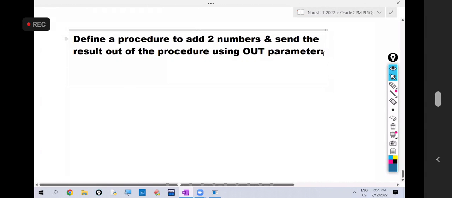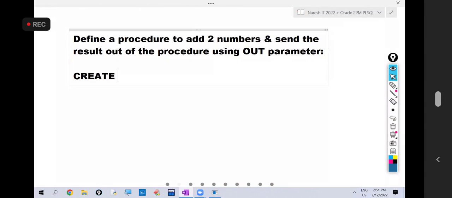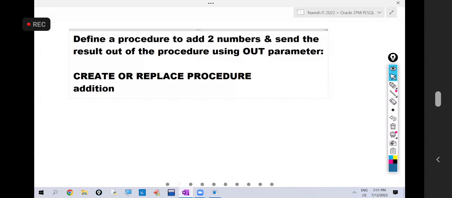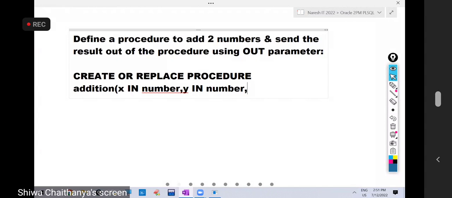Create or replace procedure. I'm giving the procedure name as addition. Take two numbers here: x in number, y in number. The x plus y result we want to store in z. Z is the out parameter now.